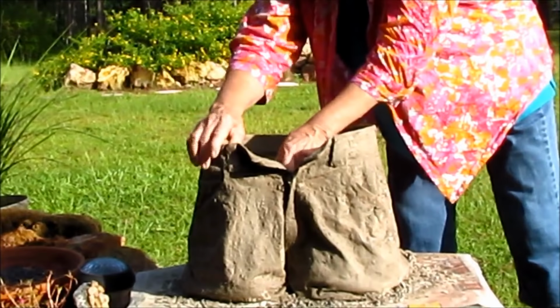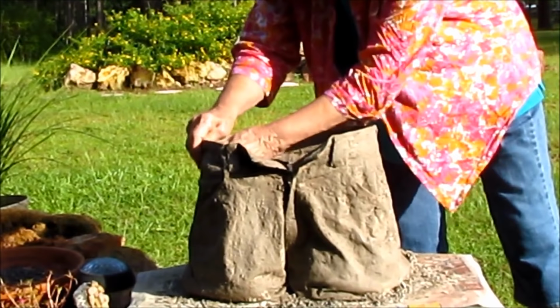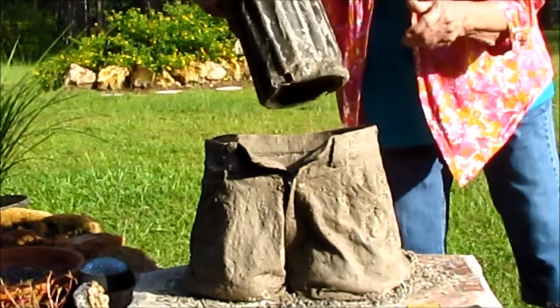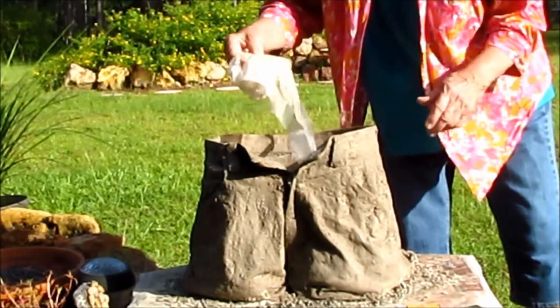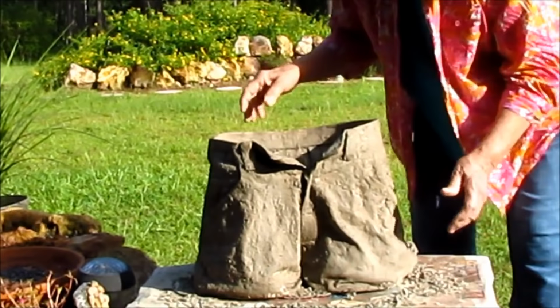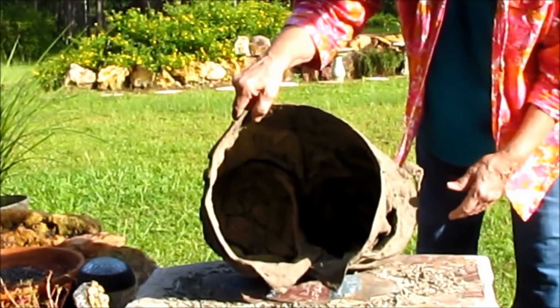I didn't really know how to begin doing this and keeping them up and all that, but I tried this and it seemed like it worked okay. There's the other pot. And I put a piece of plastic in here to hold it. This is how they look.